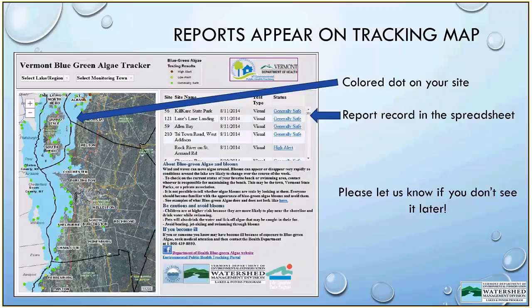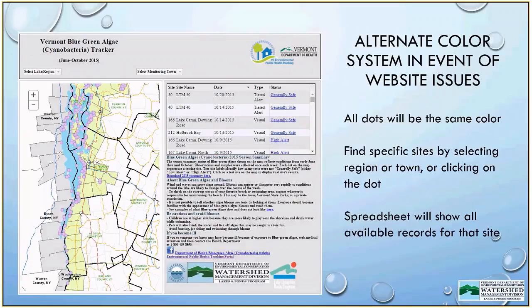If you go back a few hours later and notice that your report is not there, please let us know. Occasionally they do kind of get hung up in the process, but we also go through and confirm them. We review your report, make sure that all the information is entered correctly, and in the case of a category 2 or category 3 alert level report, we also confirm that we agree with that evaluation. So give us a little while to complete that confirmation process. But if you don't see your report that you've uploaded, please let us know.